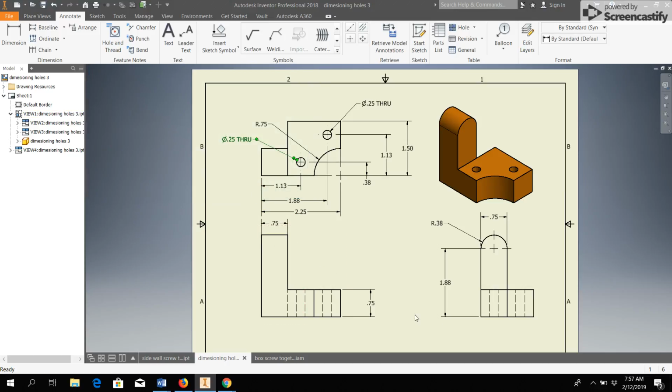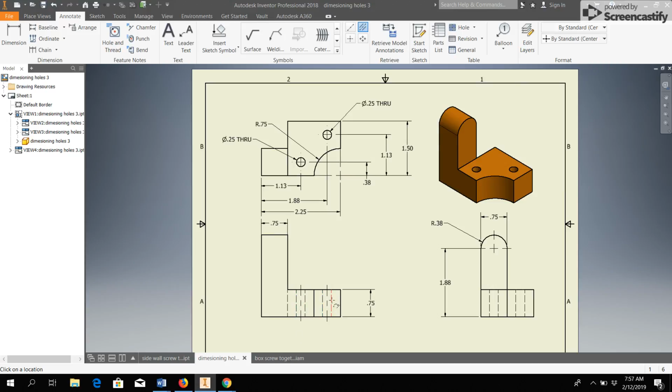The one thing I forgot to do: we can see some holes on these views. So typically we will add center lines to indicate that there are holes, not just hidden lines. That's this right here, this center line bisector. You click on the two edges of the hole and it'll create a center line right through it.